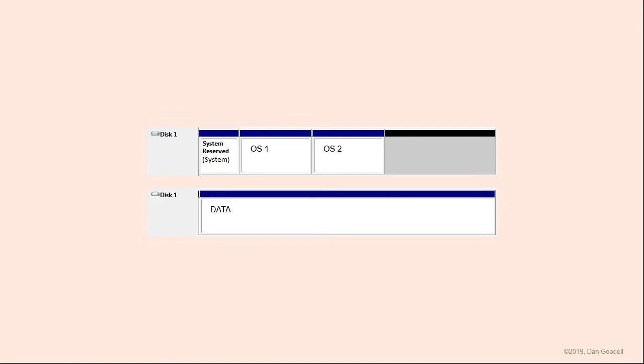I find it more sensible to put as many OSs as possible on a single boot disk and use the extra drive for my data. That way I can use a fast SSD for the boot disk and a large traditional hard disk with lots of storage space for my data. This allows all OSs to take advantage of the speed of an SSD and also has the advantage of keeping my data consolidated.